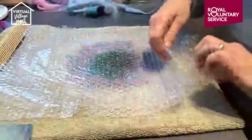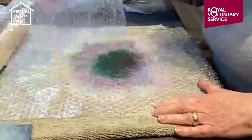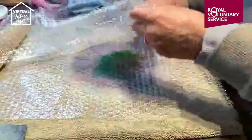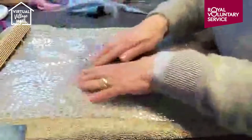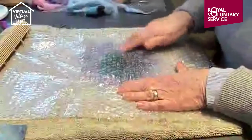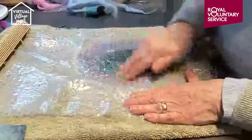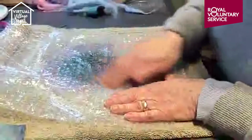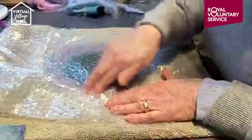I'm going to pull this back and just check that everything has got enough water on it. That's fine. That's absolutely fine. Now with the bubble wrap, I'm going to gently massage. And what I want to do is work my edges. So all my edges will be rubbed. I'm leaving the center for the minute because that's going to actually create a stem if I can do it. So I just want to have the edges felted at the moment.